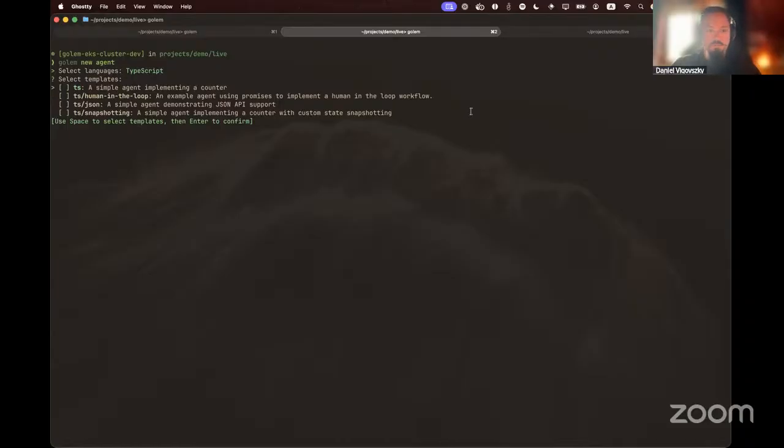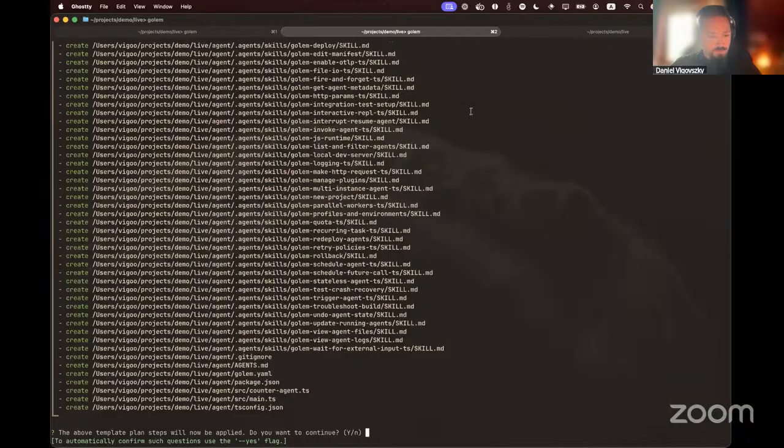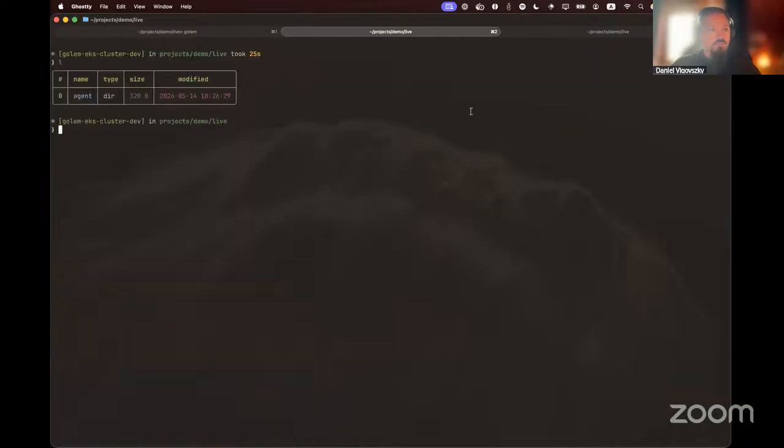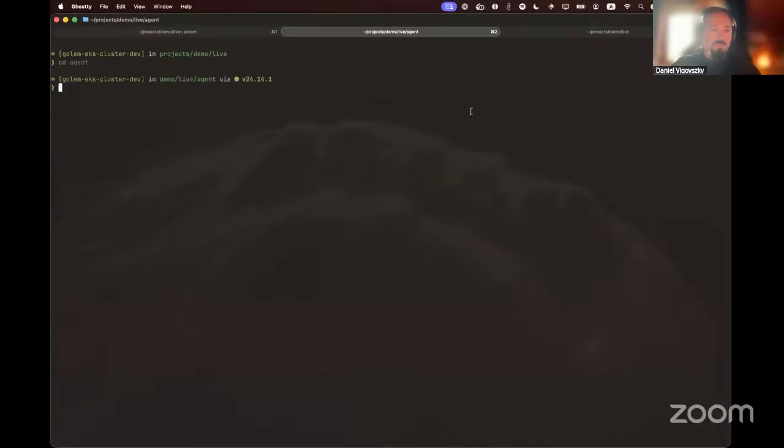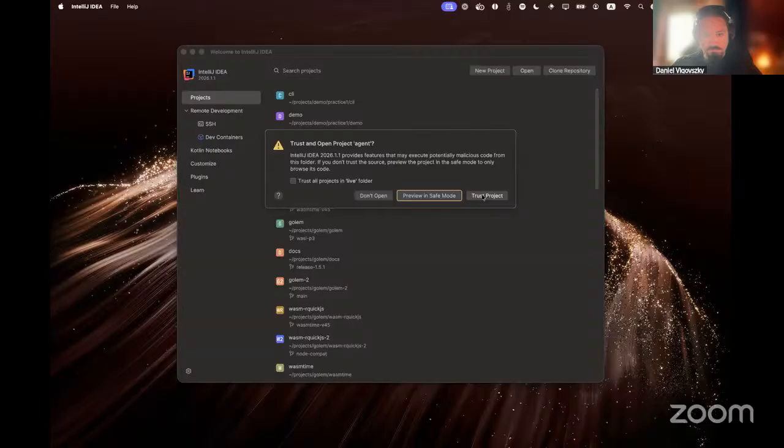But we are going to throw away the whole thing anyway, so I'm just choosing the simplest one. And now we can see that it created a new directory called agent. And before doing anything else, let me quickly show it in an IDE. Trusting it.